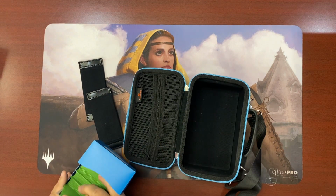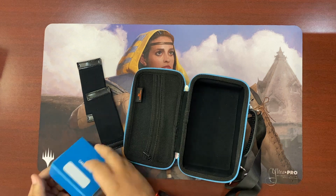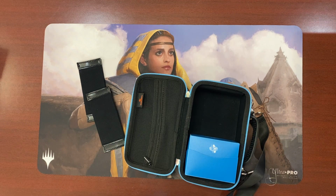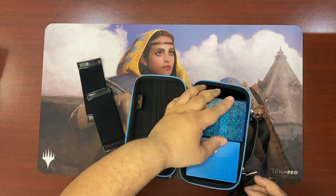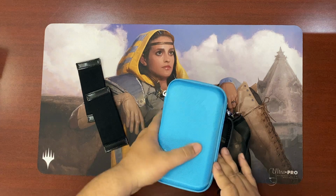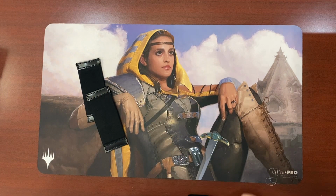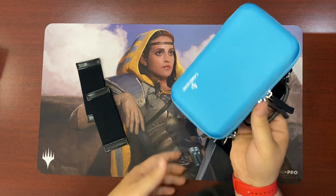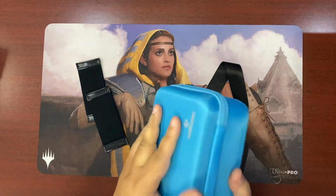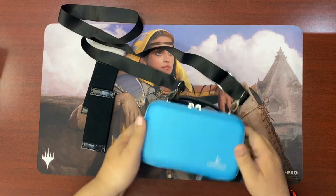Now, what about other boxes? Well, let's see. So I got this box. This is a Pirate Lab box. Pirate Lab's pretty cool. We'll put them both in here and see if it's hard to. Nope. You can fit two deck boxes in here. So you can put your dice on the top, your two deck boxes in here, and you're good to go. So, not a bad little product there. I like it a lot.